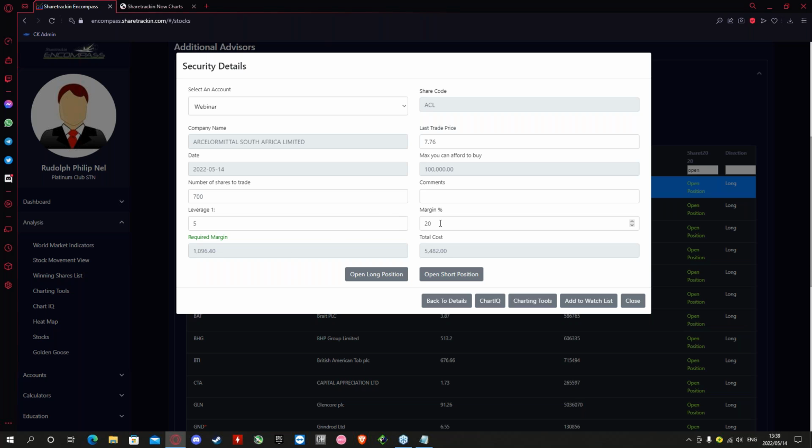Now obviously through IG, your margin percentage might change. They don't give you a leverage, they give you a margin percentage. Some of the shares would be like 35% margin, which means you're paying 35% of the price. So your leverage would be, for instance, 2.86. So they have really low leverages on IG Markets. If you're going to trade through IG, you must know that your leverage might go as low as 1.33. The lowest margin is, I think, 75%, but it means you need to go into the millions, paying out of your pocket. I think the highest that you would really want to go is like 45%.